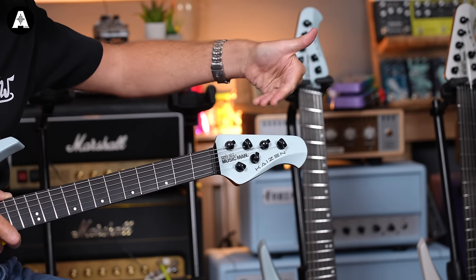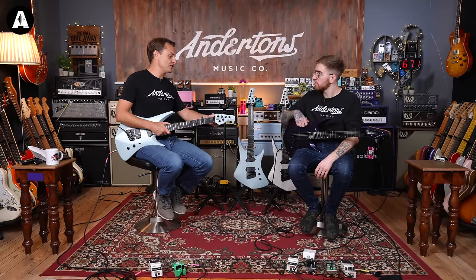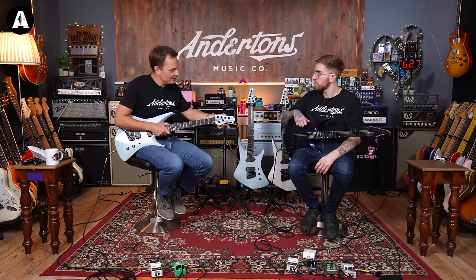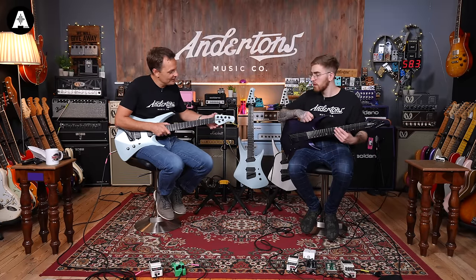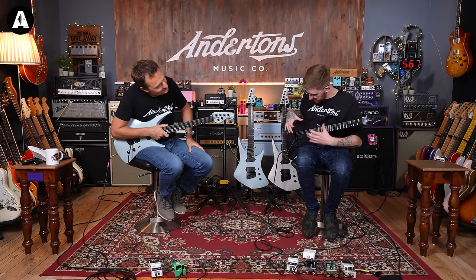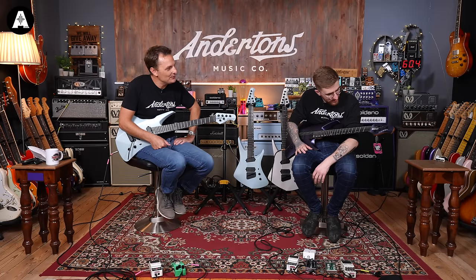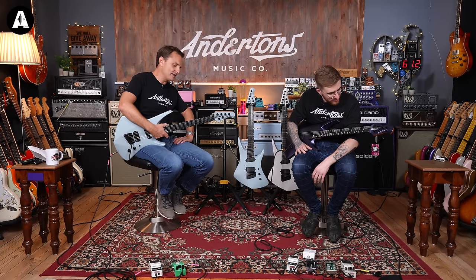It's obviously a locking tuner as well. So it's a perfectly effective tuner, but I suppose I wonder if it's just an aesthetic to try and not have anything on the headstock. It might be. I mean, it's all very sleek the way it moves. You don't immediately even notice that there aren't any keys on the side of the head, do you? It's a real illusionary guitar. Is that even a word?